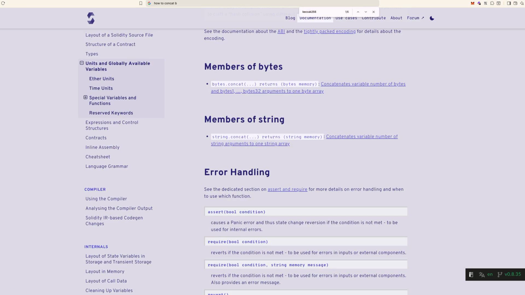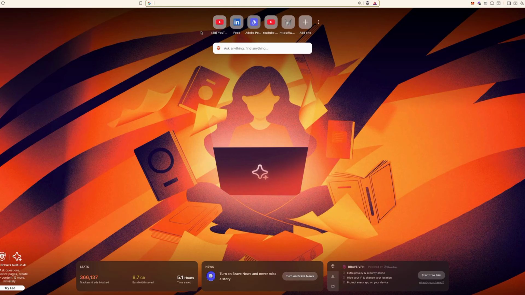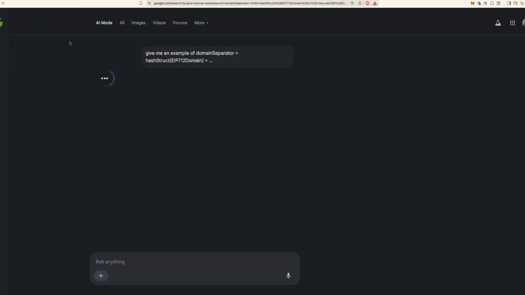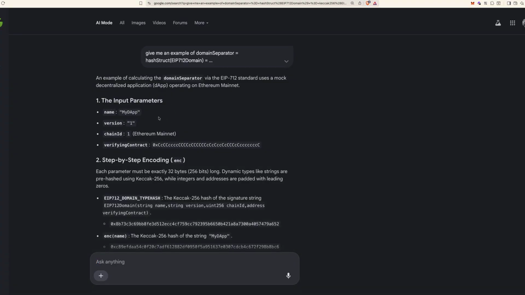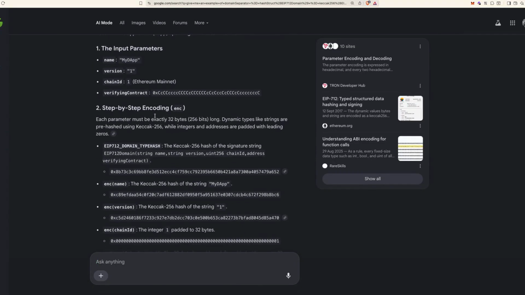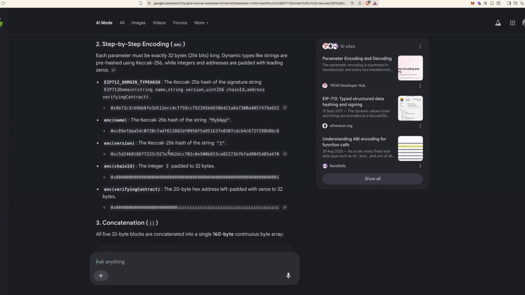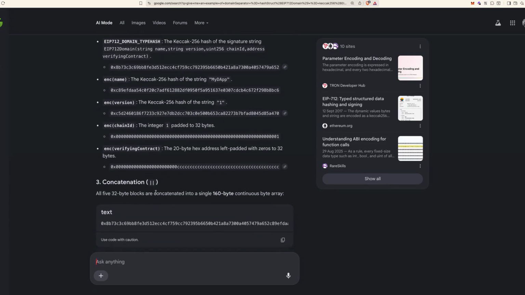Let us go to Google AI mode. Give me an example of... I hope this is clear. The keccak256 hash of the signature string. This is concatenation, true.